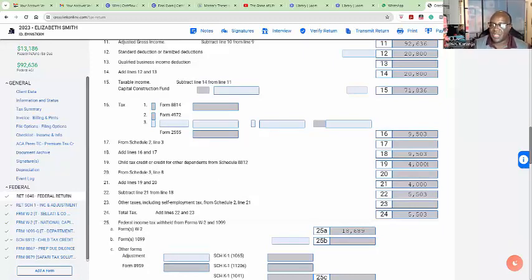Each child is getting a child tax credit of 2,000. Be aware, every child will be getting 2,000. Last year they were getting 1,500, and the year before they were getting 3,000 each. It was lowered to 1,500, but this year it has come up to 2,000. So that's why they have 4,000 as child tax credit. It's a credit.